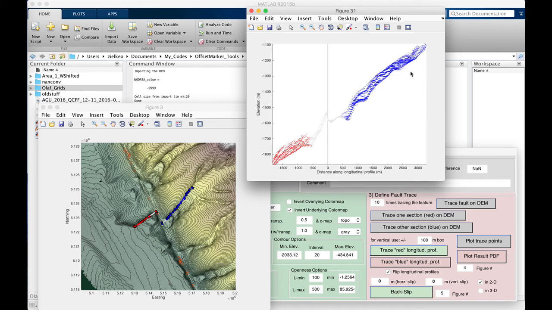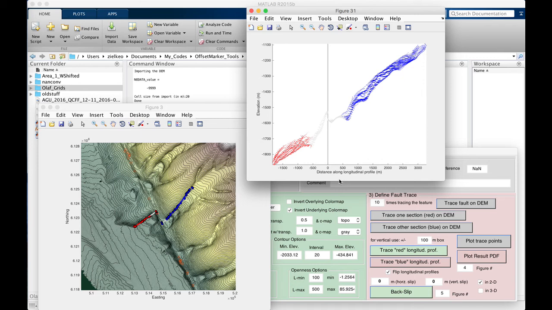So that's where you get these longitudinal profiles, starting here, going up. So that's from here to here. And you can see there's different color coding, so the gray points on both sides are the part from the projected sections. And this 0 here is the fault line itself. So this is distance from fault, basically here to here. Yeah. So that done, we now have to do two more things.